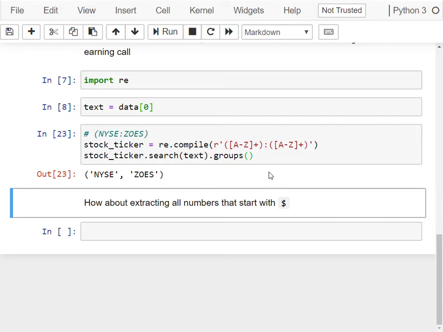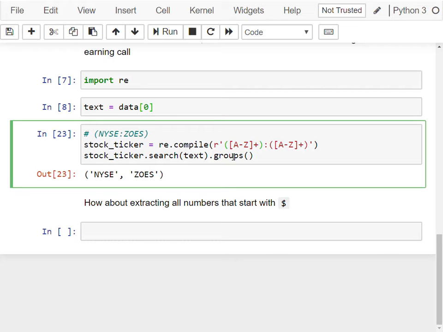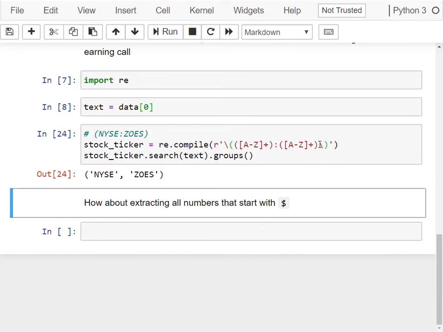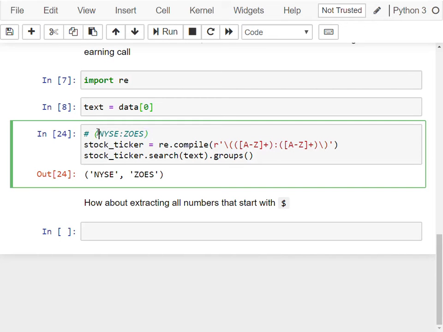Now, if I want to be more specific, I probably can say it starts with a parenthesis and ends with a parenthesis. At least for this earning call it's not needed, but maybe for more earning calls it may be needed, I'm not sure. So I just made sure that I include this opening and this closing parenthesis, and thus exclude any sequence of characters with colons that do not have opening and closing parentheses. Okay, so that's what I have done, and I have figured out how to do it for one text.